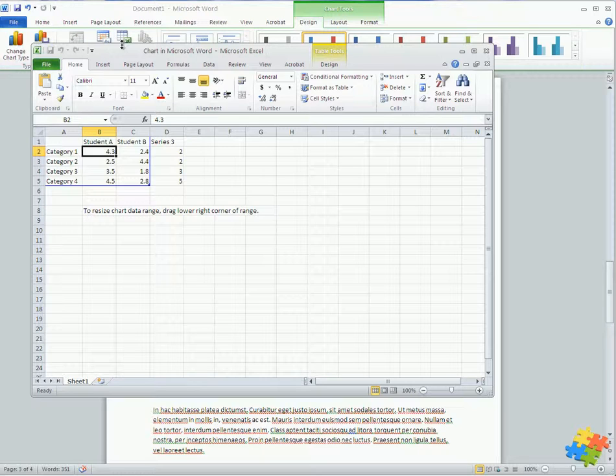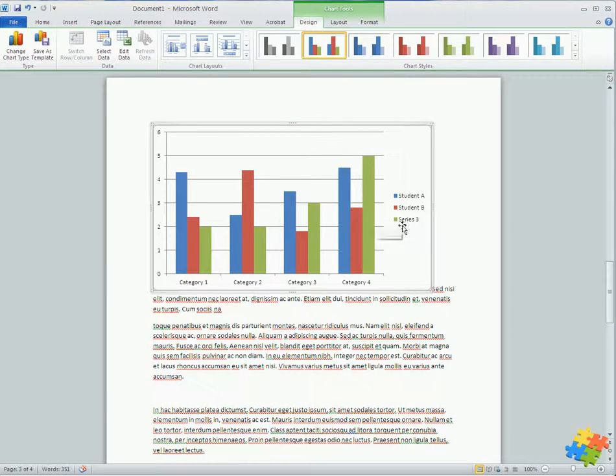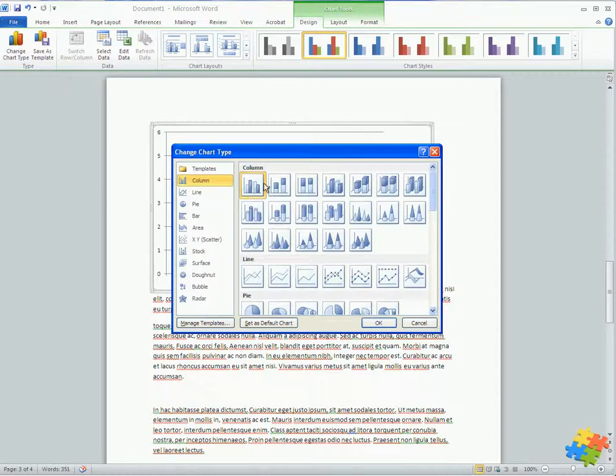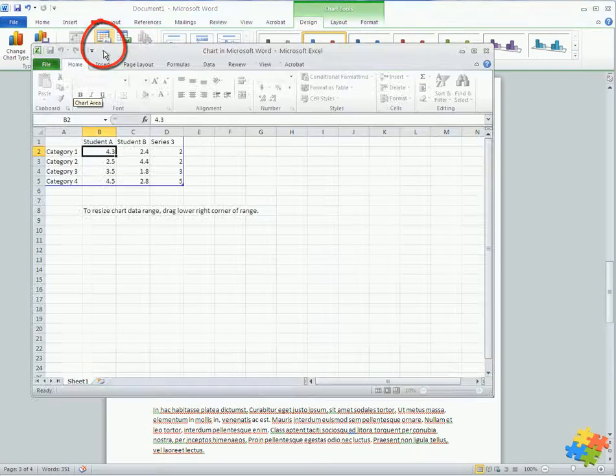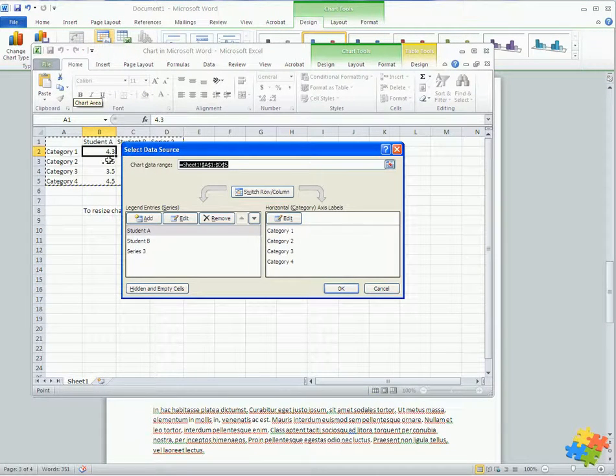And as soon as I do that, it opens up Excel again and allows me to put in the information or edit different values. So perhaps if I just extend this, again, I don't need to save, I just close it, and it automatically updates, and there's the third series 3. If I want to change it to a different chart type, I can very easily come up here and perhaps change it. Instead of a column, I might want to have a clustered cylinder. There we go. I can select the specific data.